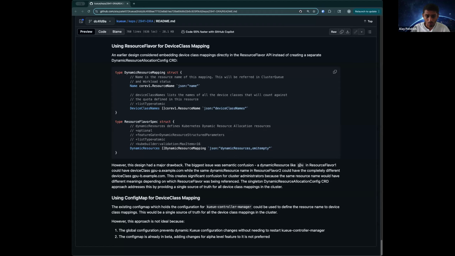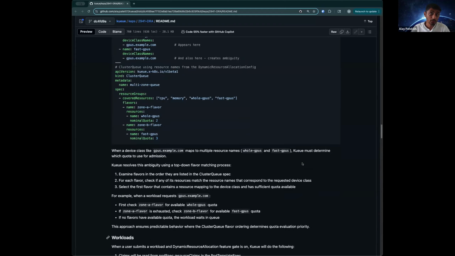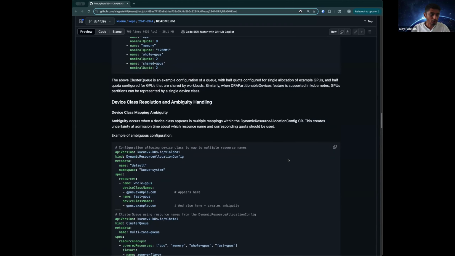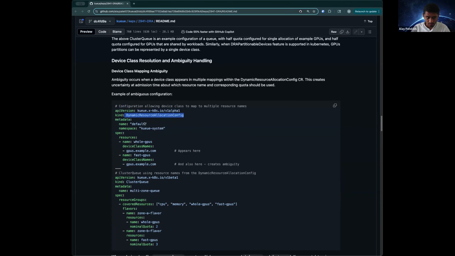So in order to avoid that, the latest design now introduces a new CRD called dynamic resource allocation config. This is a namespaced CRD. The system will only reconcile one instance of this CR. The name should be default and it should be in the queue system.